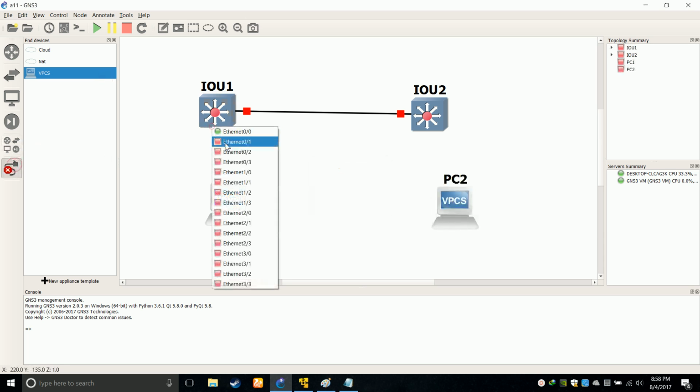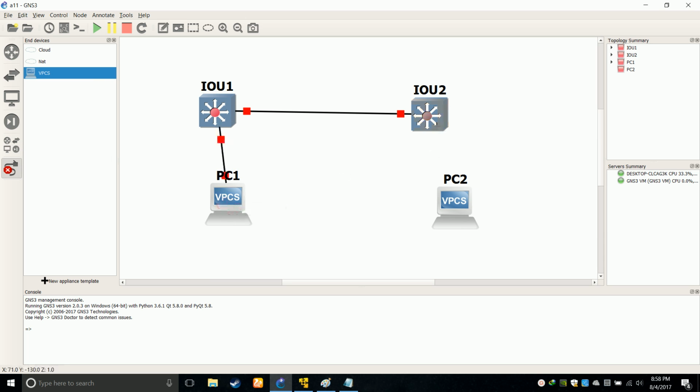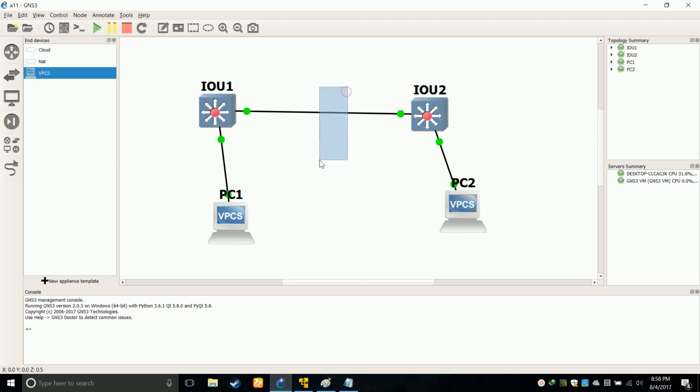But in this case, you do not have any redundant connection between switch 1 and switch 2. What I mean by redundant connection is that the redundancy of the network depends on what happens if your main link fails. The network has to be redundant, with more than one link in case something goes wrong, or some sort of backup. We don't have any redundancy or backup in this case, because if this link fails, there will be no communication between PC1 and PC2.